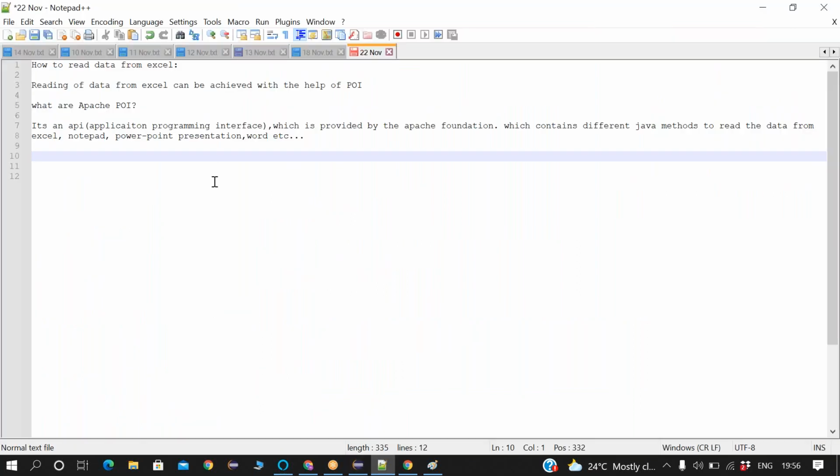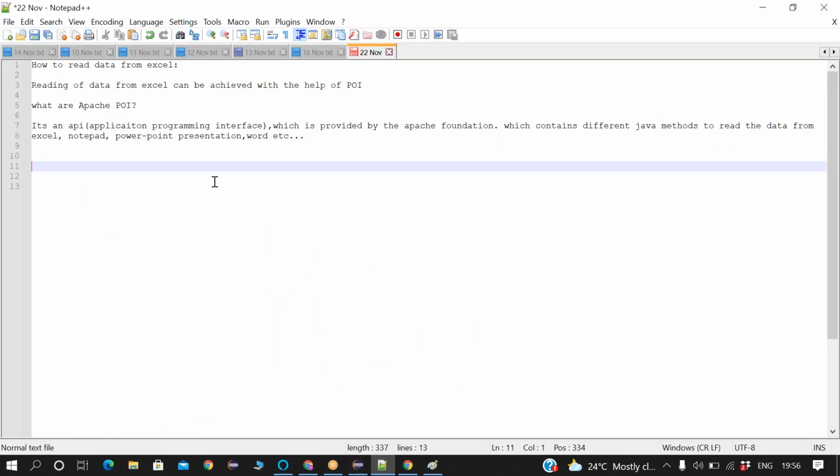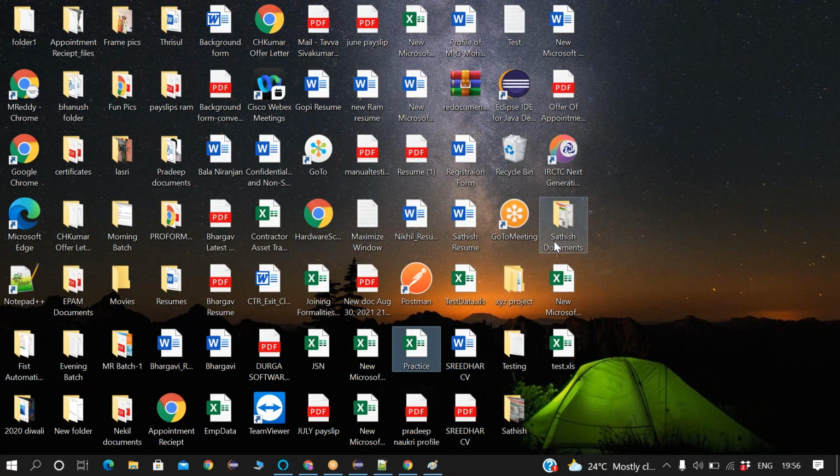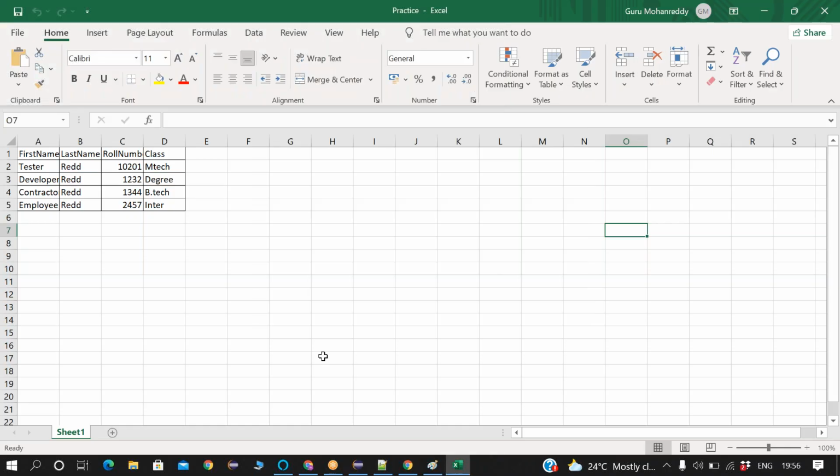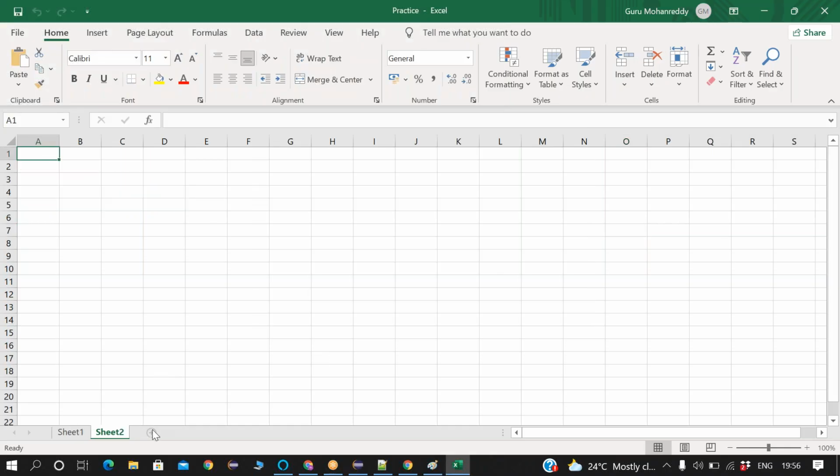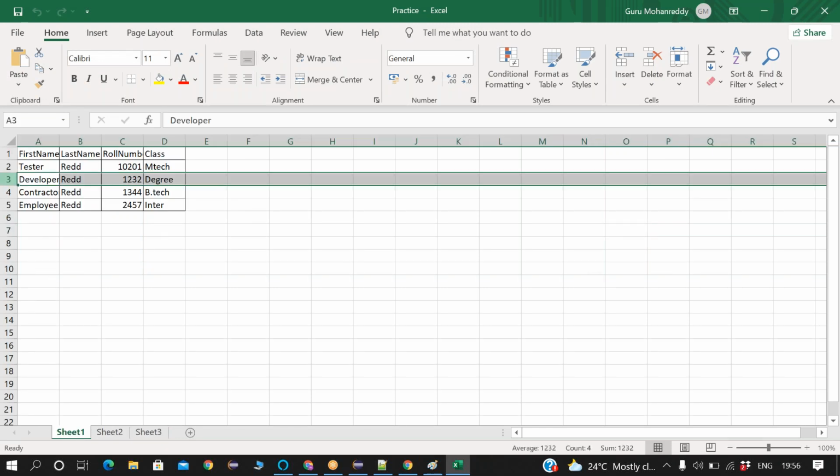See, for reading the Excel data there are certain types of methods available. For example, if I take the Excel sheet, first we need to go into the sheet. We need to find the sheet name. Now, how do we find a sheet? Based upon the sheet name, sorry, the Excel name. After that it contains a number of sheets. Then based upon the sheet name we need to move to a specific sheet. Then based upon the row number we'll go to a specific row. Then based upon the column number we'll read the data.